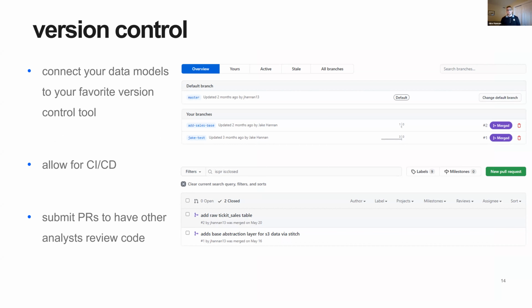Awesome. This is probably the biggest one and near and dear to my heart: version control. It goes back to the conversation with Andrew over Teams. In our current project, Andrew and I are staffed together. We're sending back and forth text files of SQL that can get up to hundreds of lines of code long. And there's no real way to test what we're actually doing. We have to run it in the warehouse of our choice and ensure things are working. But with DBT, we get to use a version control system of our choice, like GitHub, and you get to create a PR and submit that for review.